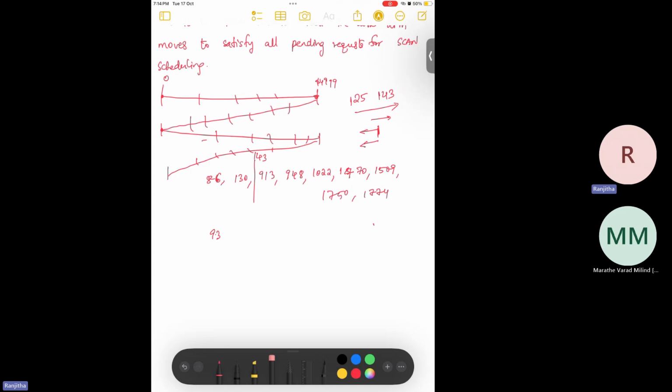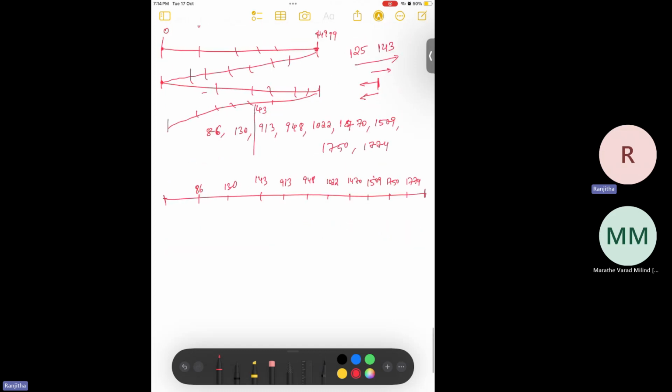So, the number of movements will be, we have 86, 130, we have 143, 913, 948, 1022, 1470, 1509, 1750, and 1774. So from 143 it will go to 913.